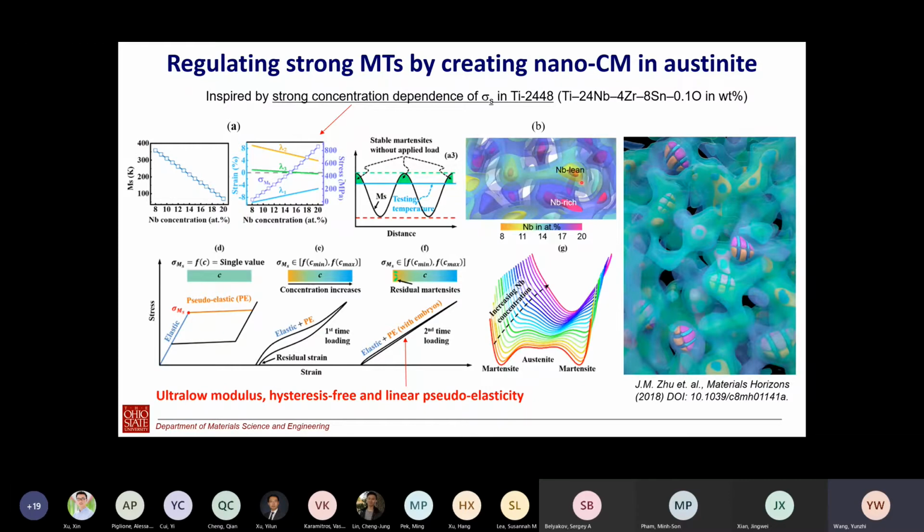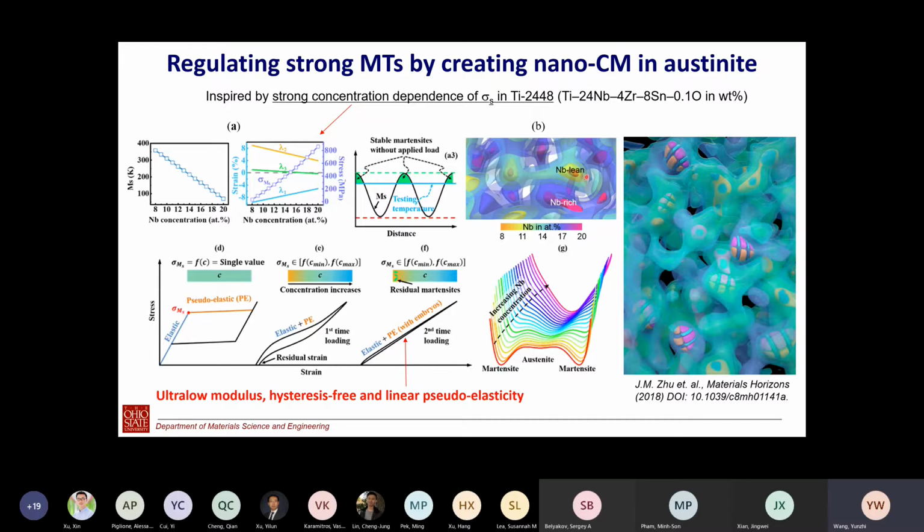So the transformation may start at certain regions, which have a much higher transition temperature. This microstructure looks like an onion ring. Within the core, you start the transformation very easily at a very small stress level. You transform into martensite, but the transformation stops because the next layer needs a higher stress. When you increase the stress a little, you transform the second layer. However, it's confined by the third layer, which requires a little higher stress. Then you need to apply higher stress to induce the transformation of the third layer, and so on and so forth.